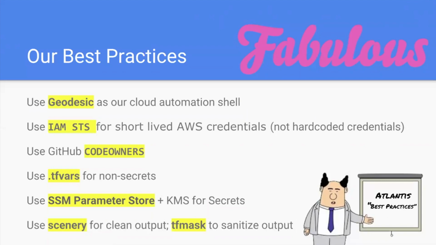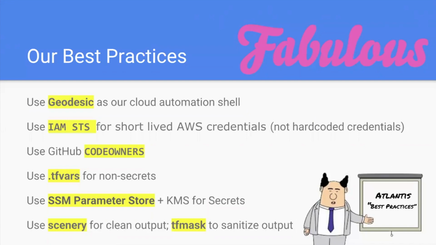So this is a way to require that specific individuals review changes to parts of your code before you merge to master. Use Terraform variable files, TFVAR files, for your settings. This way you can very easily track configuration settings between environments, but don't stick your secrets in there. Instead, stick your secrets into the SSM parameter store. Yes, you can also use ASM, but the tools for SSM parameter store are a lot easier.